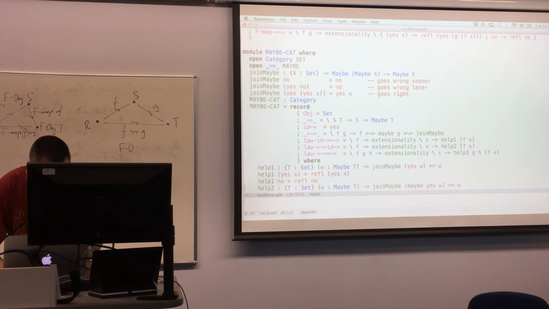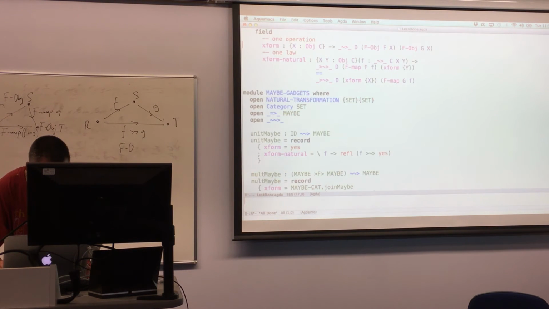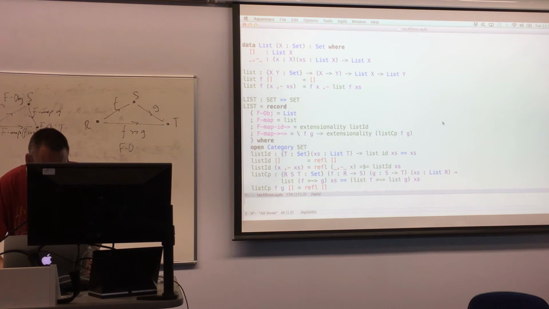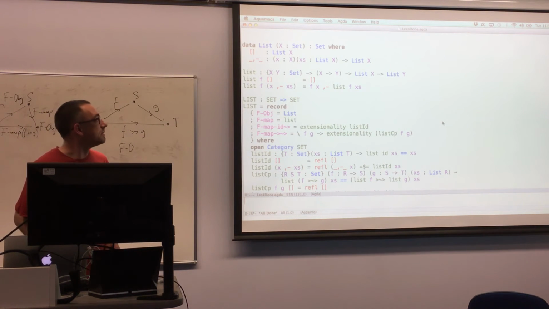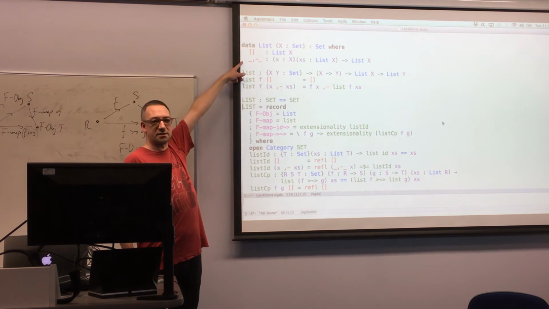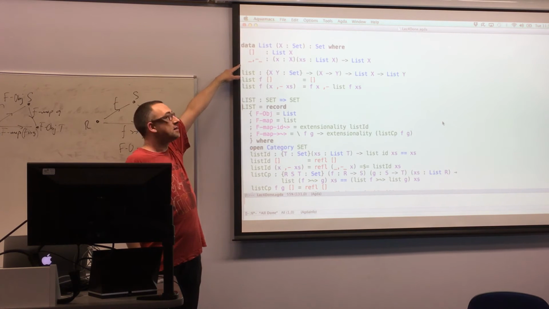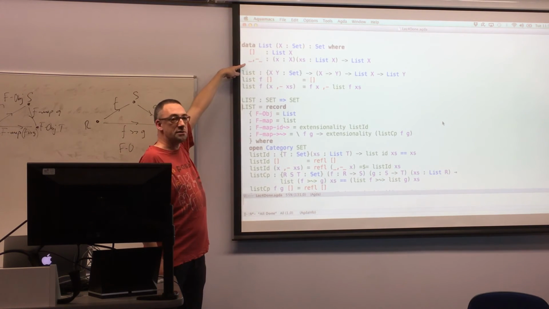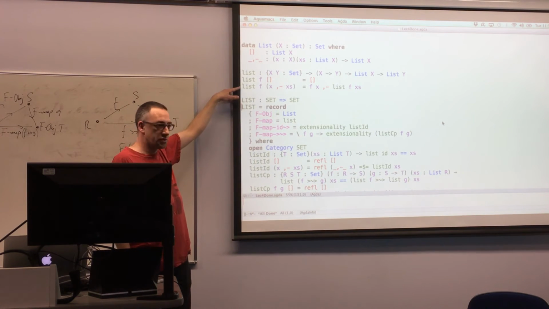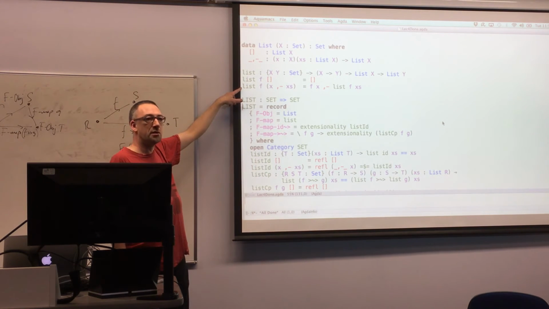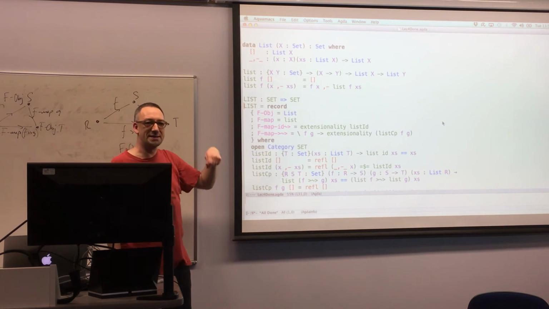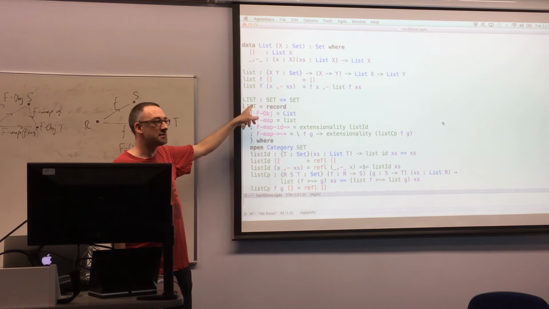Further down the line, I've got some other bits and pieces I just want to flash up. Just for familiarity, I define ordinary lists, not length indexed vectors, just plain old lists with a nil and a cons, and I define this operation which in Haskell you learn to call map, but I call it lowercase list because it is the map operator for lists.